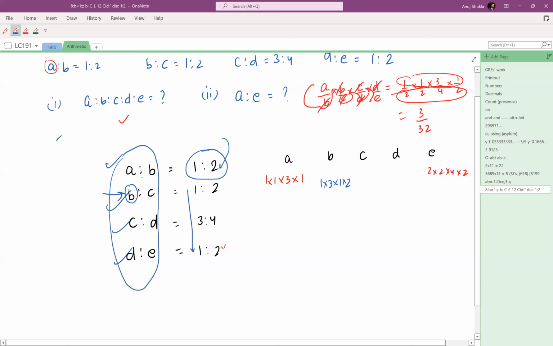So what you need to do first is check where you have to find for B, right? Where is B in the left hand side? It is on the second step. From the second step, go to last. So multiply all those numbers, that is 1, 3, 1. And whichever step is left, take the right hand part of that step. That is 2. For C, we'll do the same.